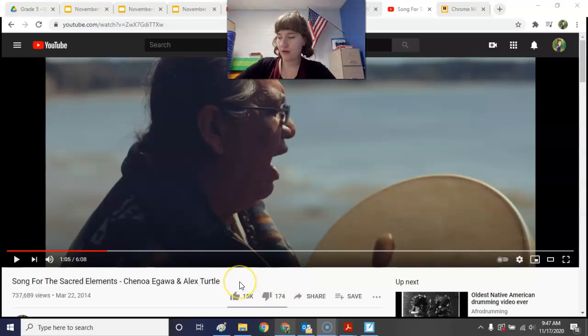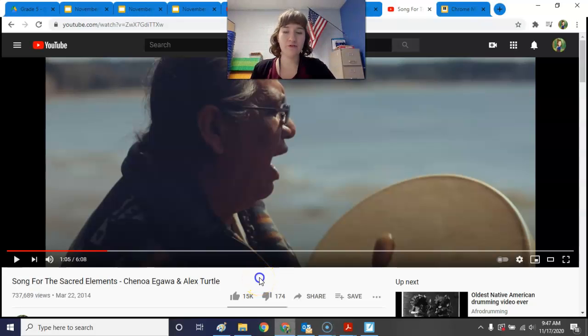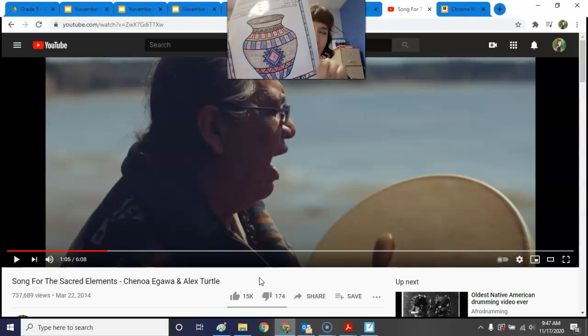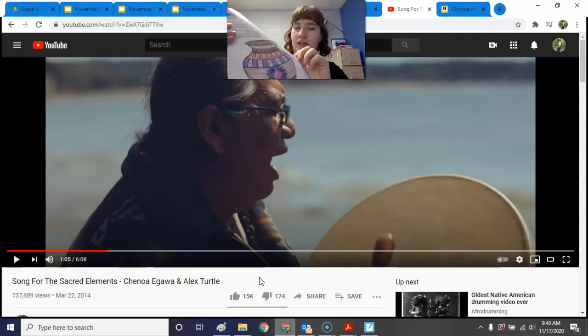All right, so right now I want you to pause this video and work on your glyph, and I am going to reveal how my glyph turned out, and I only want you to look at this after you're finished with yours so you can see how my finished one turned out. All right, so here it is. Here is my finished glyph. So let me go through all the numbers and colors.